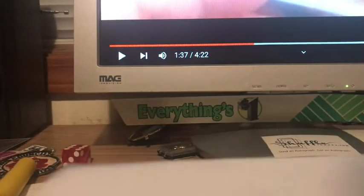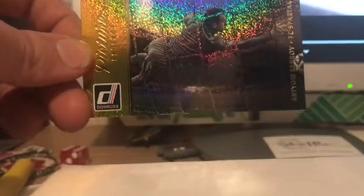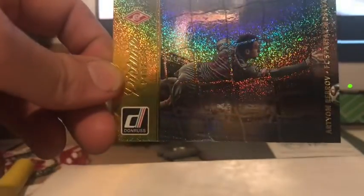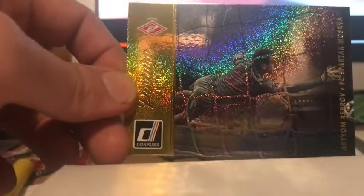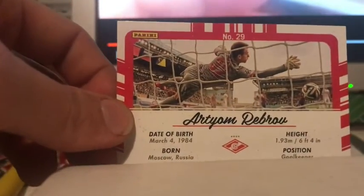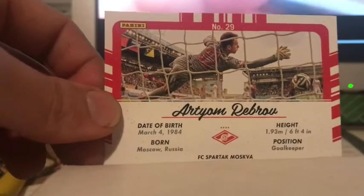This one is another one of that same picture of him diving for the net, perhaps missing the ball. I cannot tell — the shine is so crazy on this, the glare is just absolutely insane. That is just an amazing card. Same player, and here is the back so you get to see what the original image looked like, more or less. Really pretty cool. Those are not my favorites.